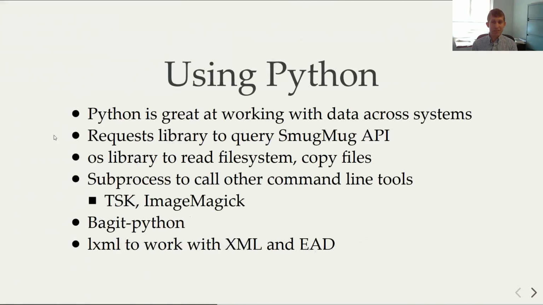So the main tool I used for this was Python scripting. And that is really great because it has so many libraries that can combine data from a bunch of different systems. There's a requests library that we can use to query the SmugMug API. The OS library loops through your file system, so all of your folder names and files, you can get all of those and turn them into text, dump them into CSVs, dump them into XML and things like that. Move and copy and edit files. And there's also subprocess, with which you can loop through all those files and run any command line tools, like ImageMagick or TSK, which we use, and also back in Python, LXML.